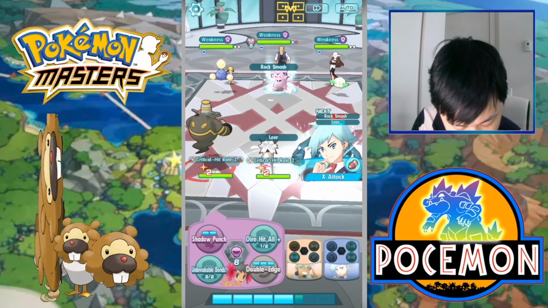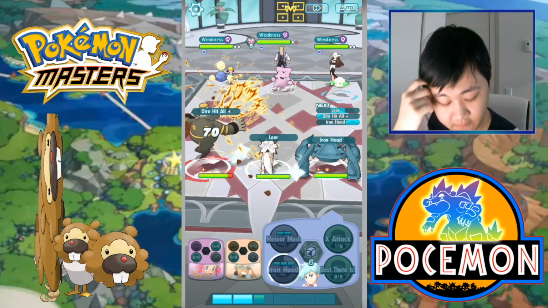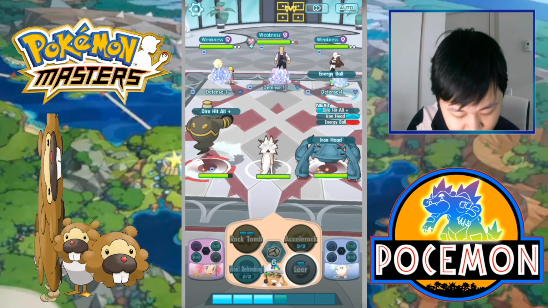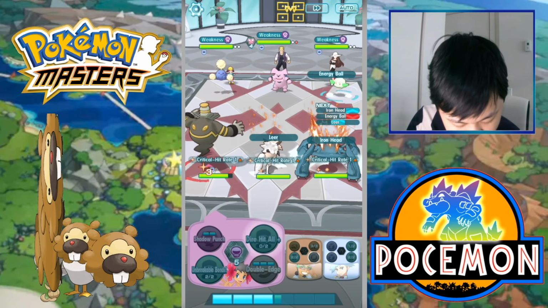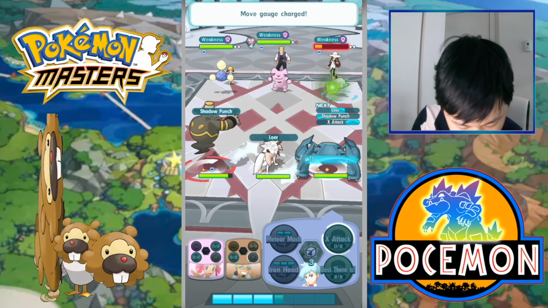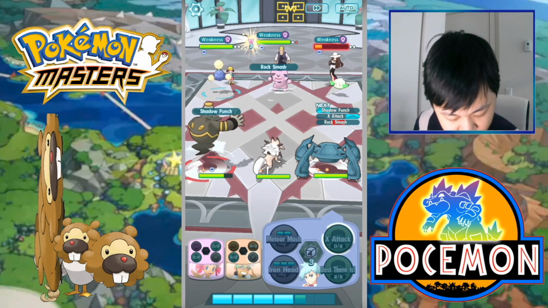Alright, let's Steven again. And let's go ahead and Iron Head this, since we have gauges, and hopefully we get a flinch here. That would be really, really nice, so we don't get hit by an Energy Ball. Energy Ball doesn't hurt that much, but it'd be nice if we don't get hit by one as well. Alright, Shadow Punch there. Attack buff. Flinch, please. Rip. No flinch.